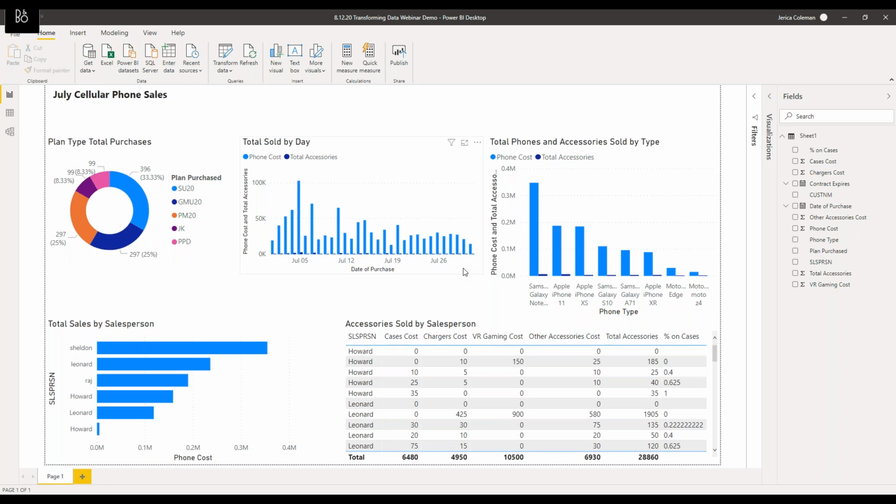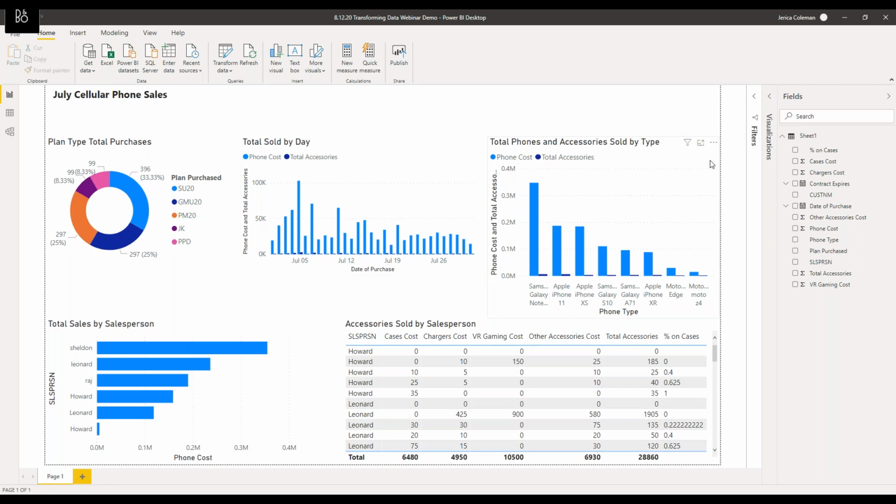We've summed up the difference between phone cost and accessory cost for the day, and it's showing us each individual day for the month of July. There's nothing wrong with this visual if that's what we were looking for. What I want to create with this report is to look closer at what our highest selling days of the week are, for staffing reasons, or just to understand if we're selling more on the weekend, maybe that's when we should unveil some new products or a new sale or something that we are promoting. So we want to look more into the day of the week instead of just the day itself.